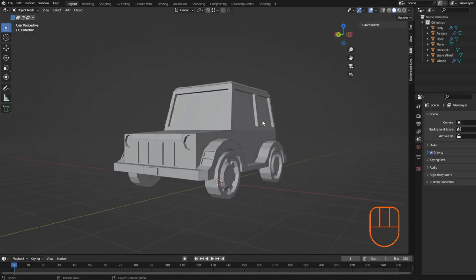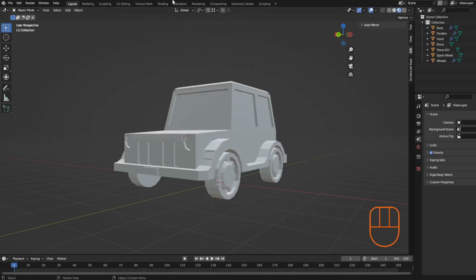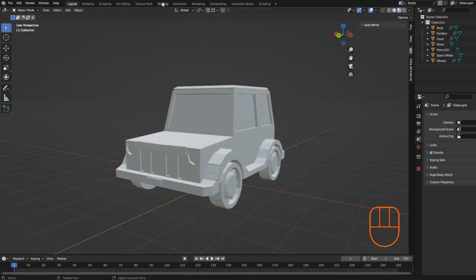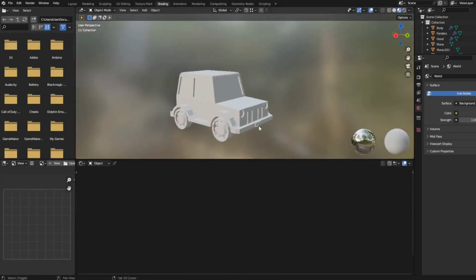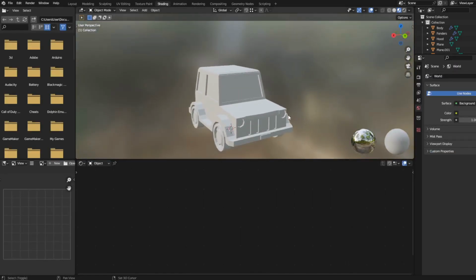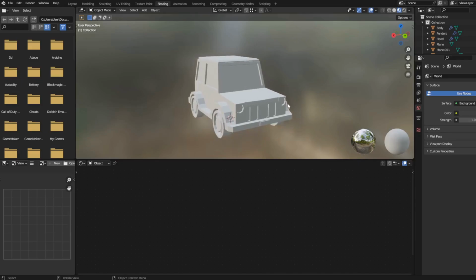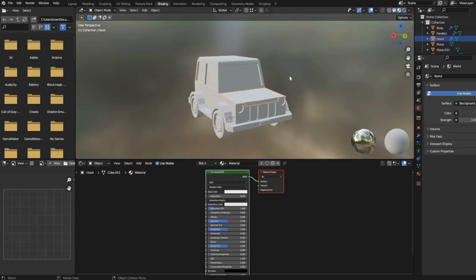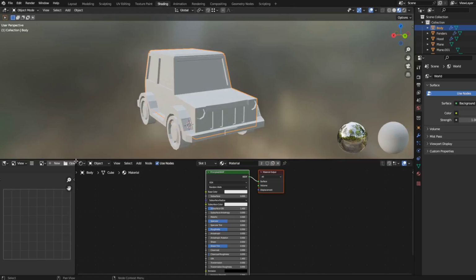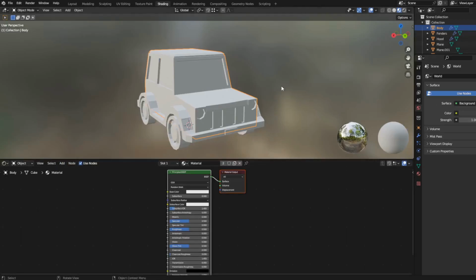Now we're going to go through and color it. So we're going to click up here to viewport shading. We'll go over to the shading tab. So this is a whole new tab. It looks a bit scary, and I 100% get that. But once we click on most of these, you'll see a material. You can ignore that for the moment, and everything else looks normal.